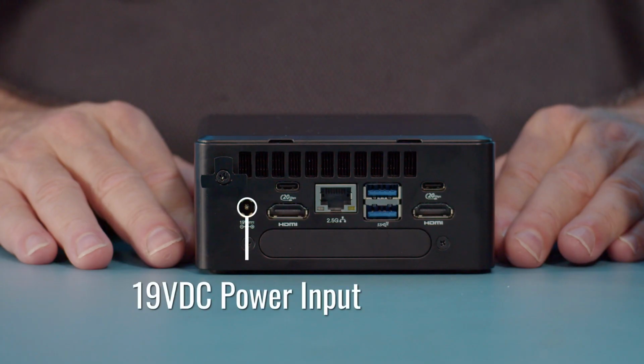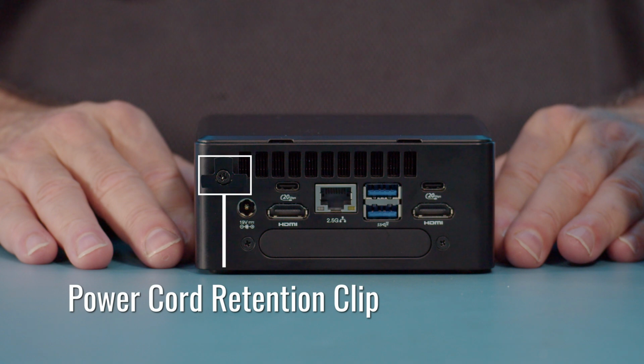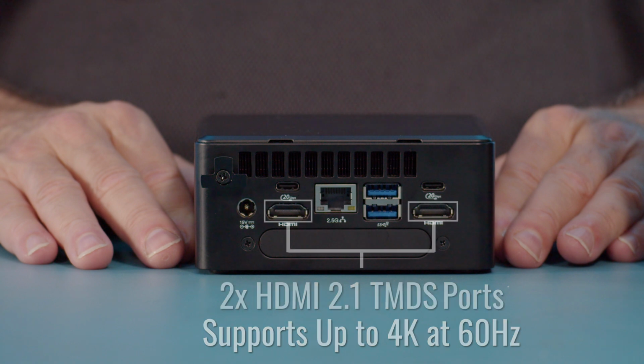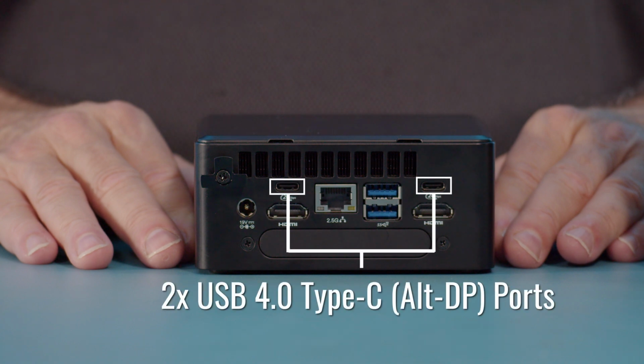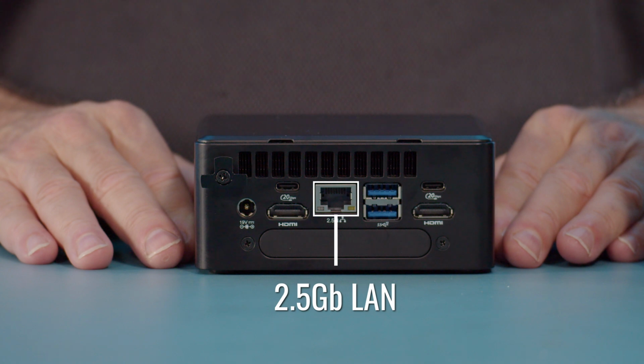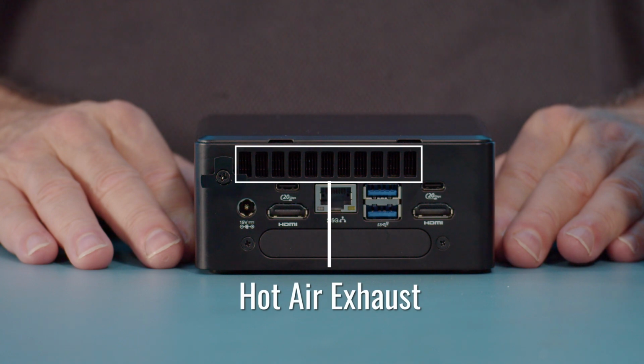Taking a look at the back and starting from the left, we have the 5.5 by 2.5 millimeter standard DC input, and we have the T-plate for cord retention. There are two HDMI 2.0 ports and two USB Type-C ports with alternate DisplayPort and Thunderbolt 4. There's a 2.5 gigabit Ethernet and two USB 3.2 Gen 2 Type A ports. And above those you can see the hot air exhaust cooler.